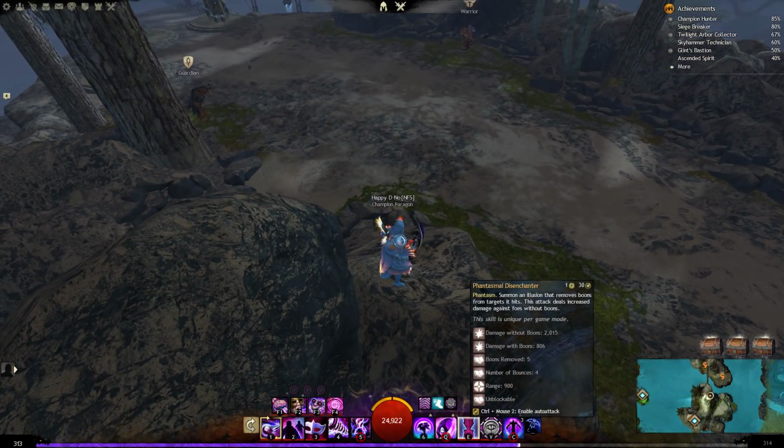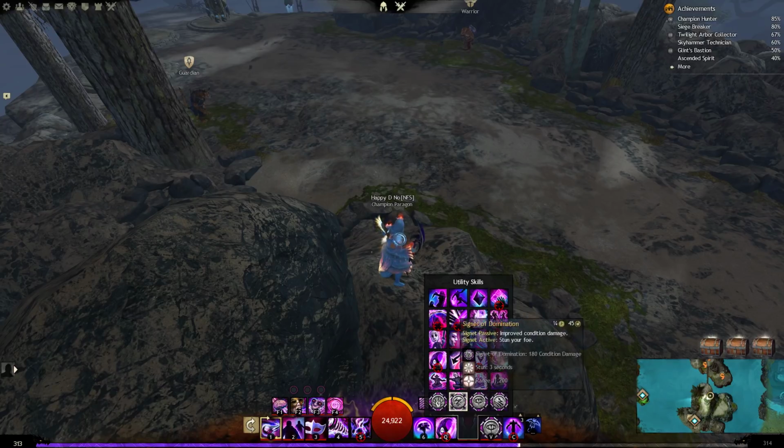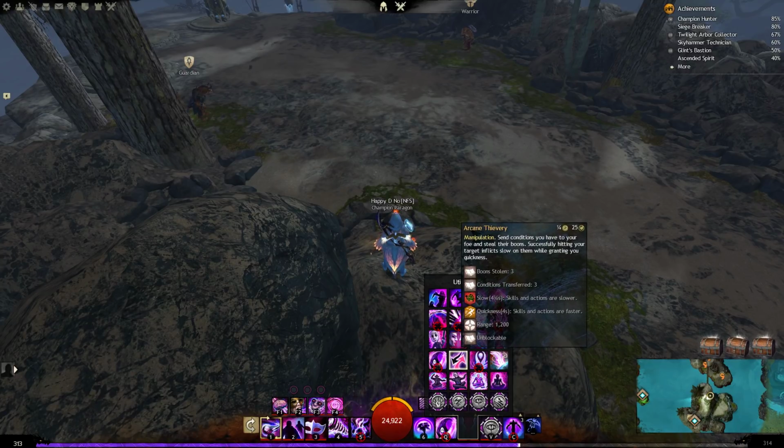So Phantasmal Disenchanter is only there to have if you face, let's say, a Hollow Smith, who will apply tons of boons on himself, and you can just remove them easily with that. Otherwise, as I mentioned, Arcane Thievery, which has a short 20 second cooldown, I will say. Skill, manipulation, send conditions you have to your foe and steal their boons, successfully hitting your target, inflict slow on them. And this skill is also unblockable. It was not unblockable back then, but now it is.